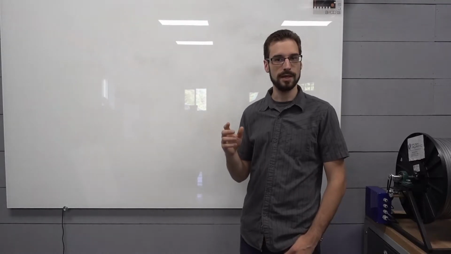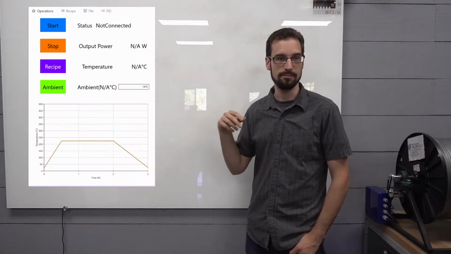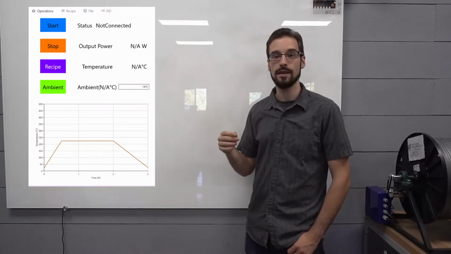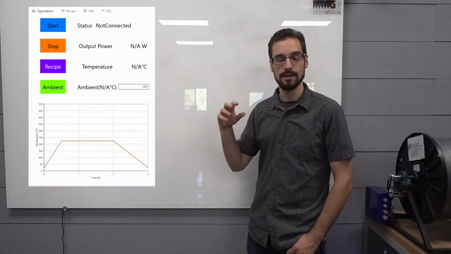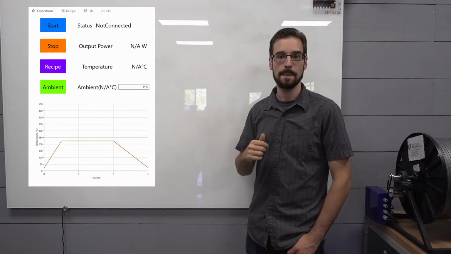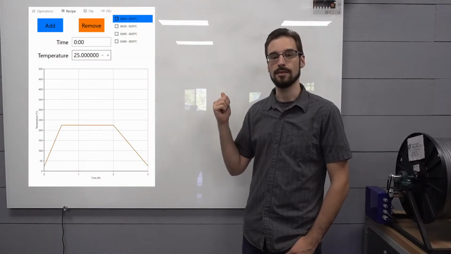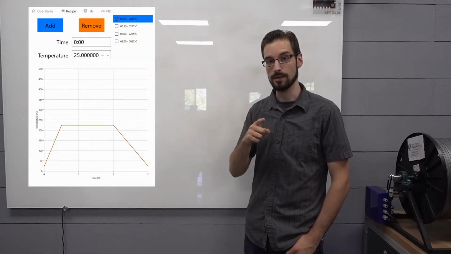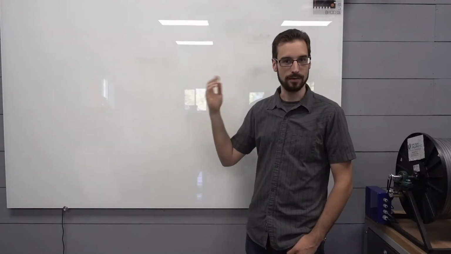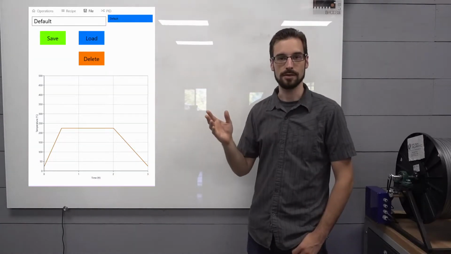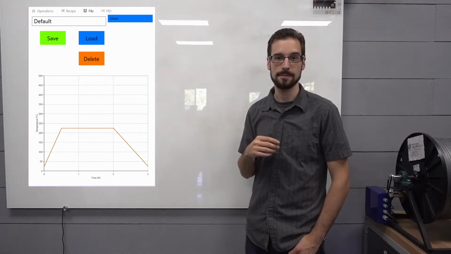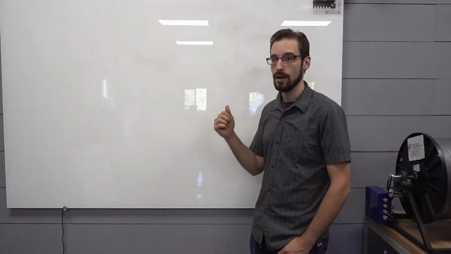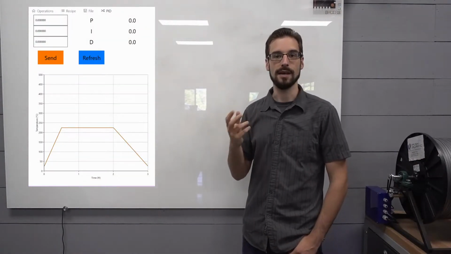First of all, let's do a little recap on the screens that we have on the interface. We have the main screen, the operator screen, whatever you want to call it, that does the basic control through the buttons up top and also displays the graph. Besides that is the recipe setup screen, which we're about to go into, but let's cover the rest first. To the right of that is where you save and load the different recipes, so you can give them names and save them for later. I think that's pretty much self-explanatory. And then besides that is the PID tuning screen.